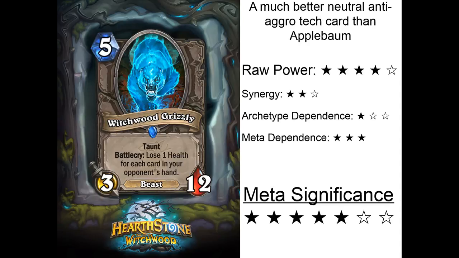I don't think it's Apple Bomb. I think it's this guy. I think this is part of the reason I gave Apple Bomb 2 stars in the meta significance, because this guy exists. Otherwise, Apple Bomb might be like 3 stars. I think this is the card. Because it's a neutral and because it's something you're probably going to run in any meta where aggro is the thing to beat, I'm giving this guy 5 stars. Great power level, very relevant in particular metas. It's a tech card. It's a great tech card. I expect to see this play.